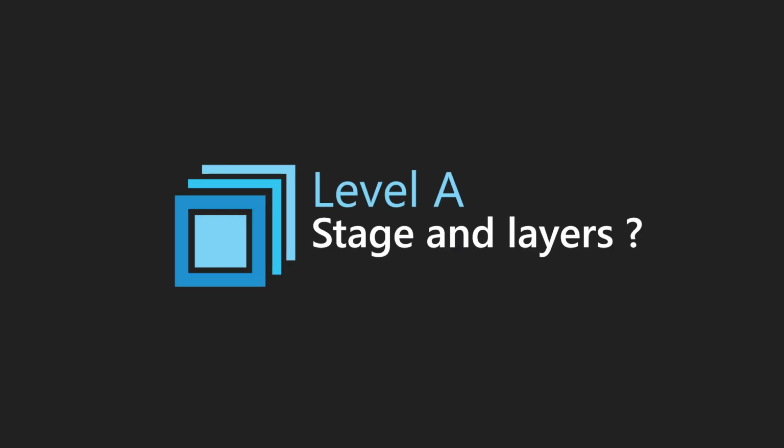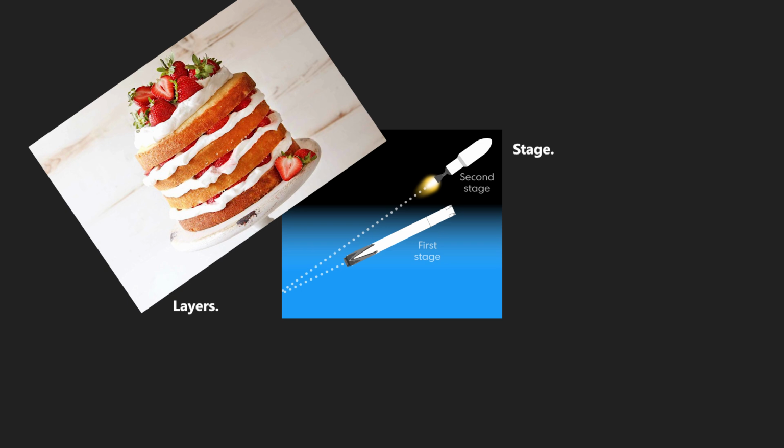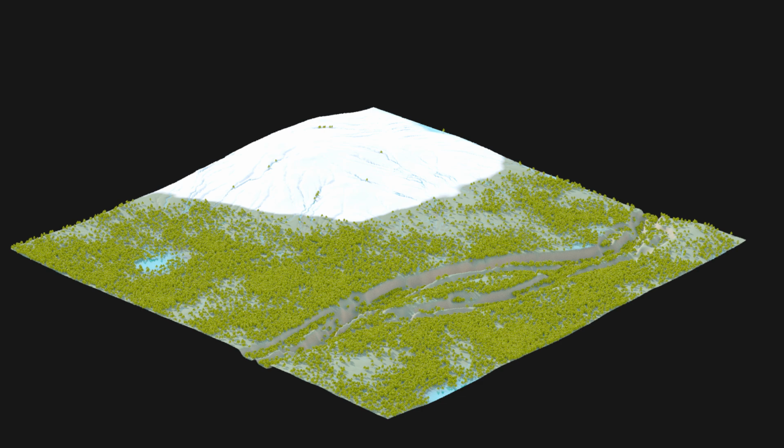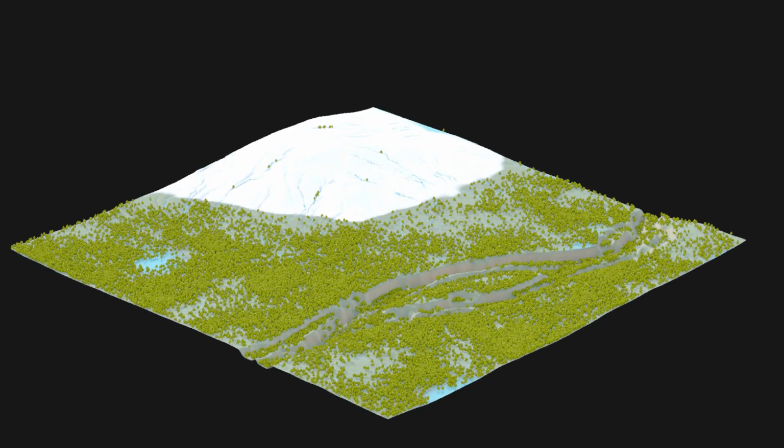Okay, the first thing we're gonna start with is stage and layers. If you want to work with a stage, you need to understand how it's made. The way you can think about it is by using the analogy of tracing papers. If you remember in Iron Man, when he has all those tracing papers put together, they don't look like anything really, but then once they are all composed together, you get the final Iron Man suit. Well, it's basically the same thing when it comes to the stage. The stage by itself is just a lot of different layers put together, composed, and you get your final result.